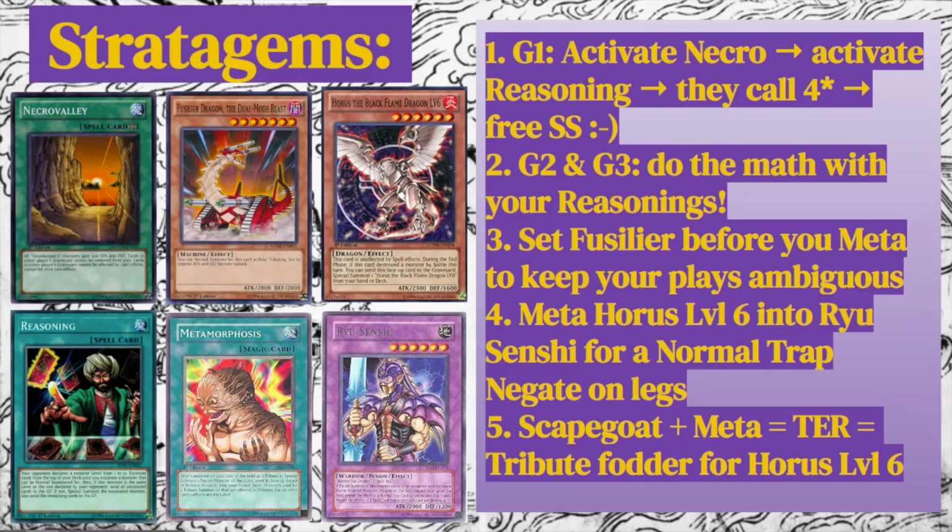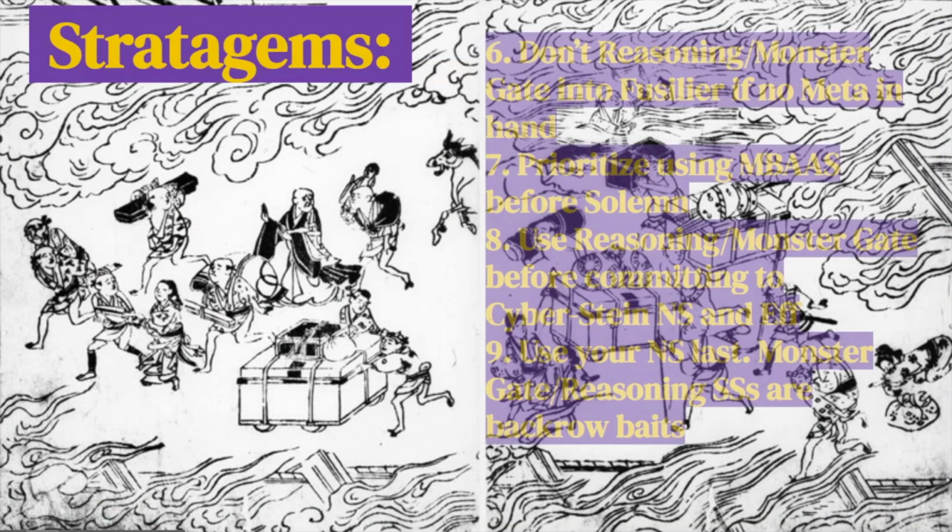Also, Scapegoat plus meta equals Thousand Eyes Restrict, which is steal one of their monsters. And it also is bait because they'll probably activate something. If they don't, then you tribute it for Horus level 6. There you go. You can go into your play from there. So Scapegoat plus meta into Thousand Eyes is also really good tribute fodder because it's a special summon. So just another option there.